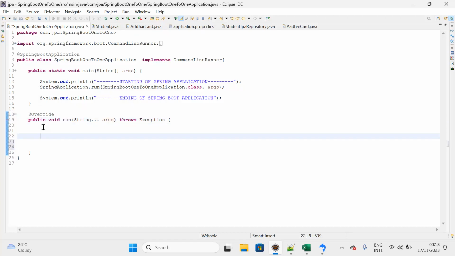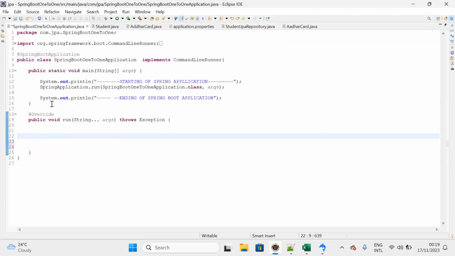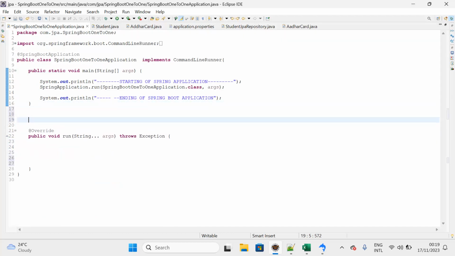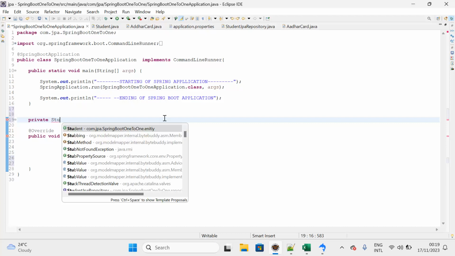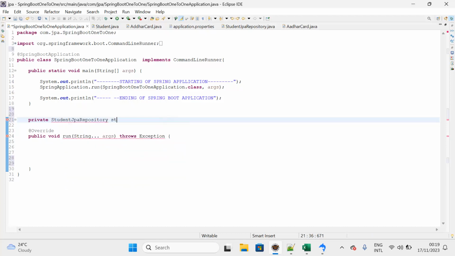To perform database operations, if you want to store student information, we need a JPA repository object. So let me create a JPA repository instance. Private student JPA repository.